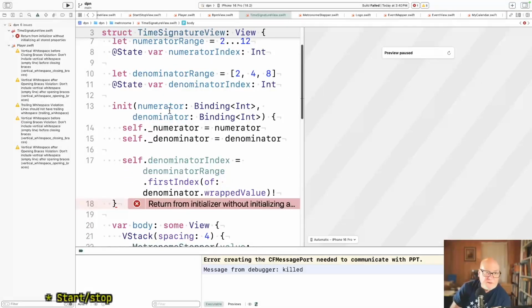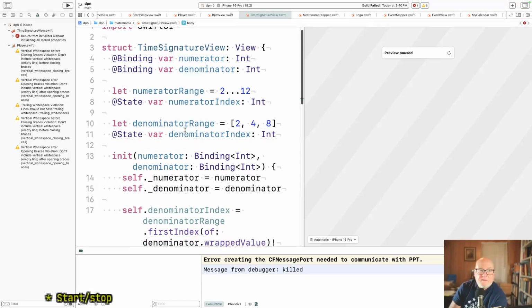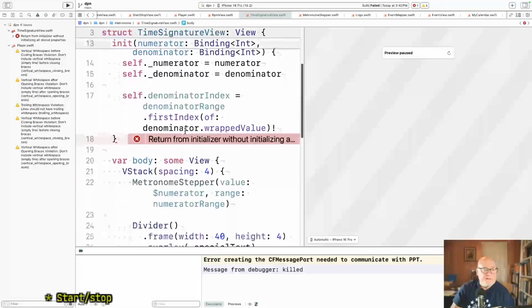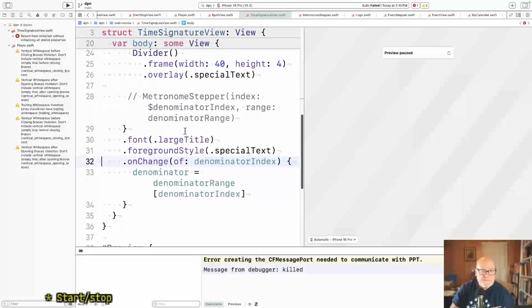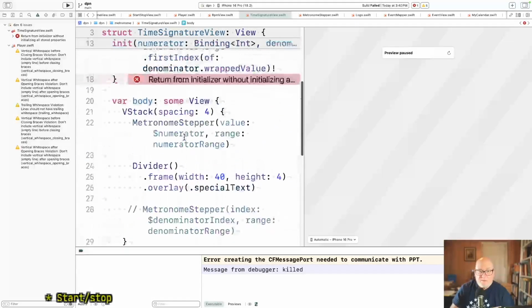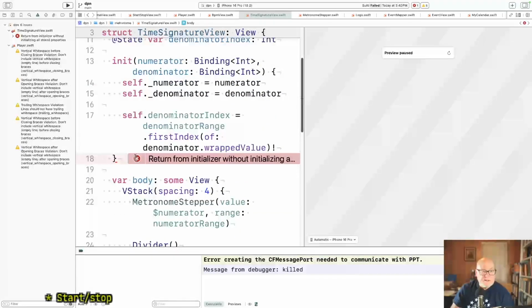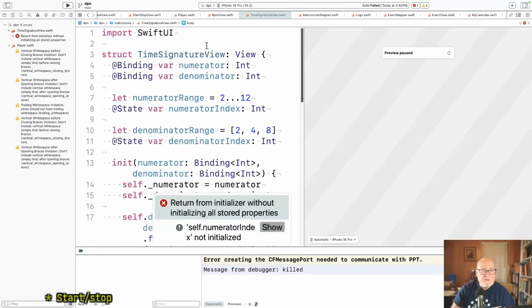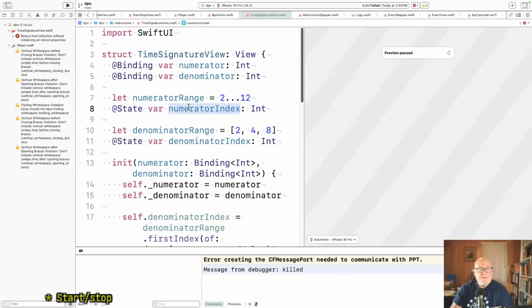So there's no numerator index. We do get numerator. We do get the binding. Yeah, we probably won't need that in the end. Okay. And what's your complaint? Return from initializer without initializing self.numerator, which I deleted, I think. numerator index.